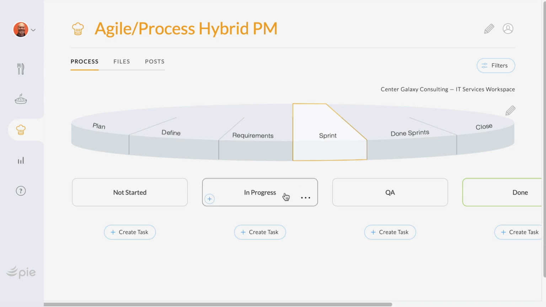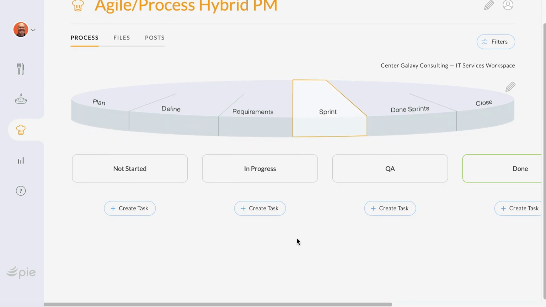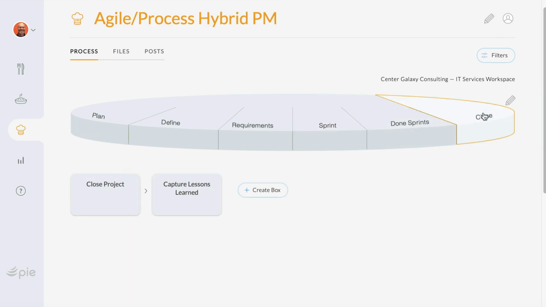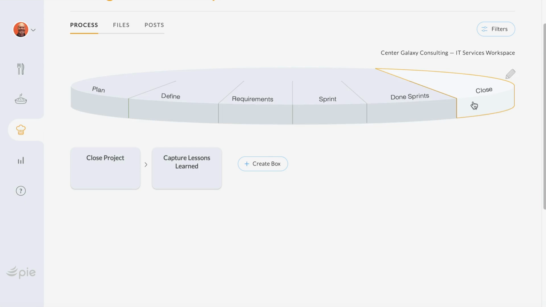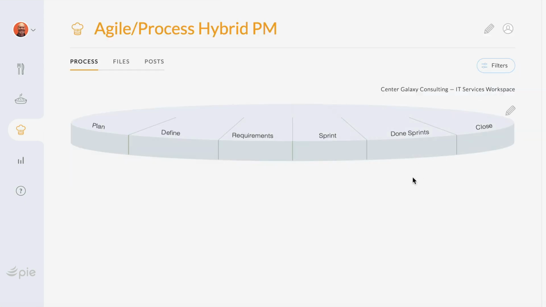And then you can drive your sprints with what we call a Kanban board here within Pi, and then keep track of the done sprints for historical purposes. Then you're back to your waterfall closing out the project because we know exactly what needs to be done. So this is really nice because you can actually have a combined waterfall and agile approach. As a matter of fact, you can also do where you have multiple sprint teams working in tandem on the same project. Let us know if you want to learn about that. It's easily done with Pi.